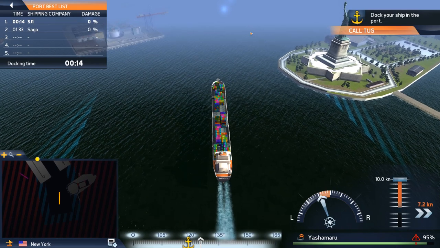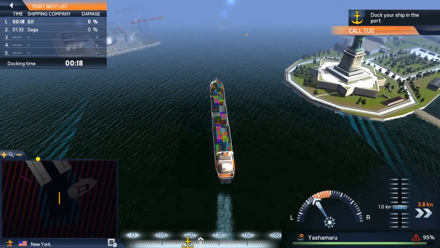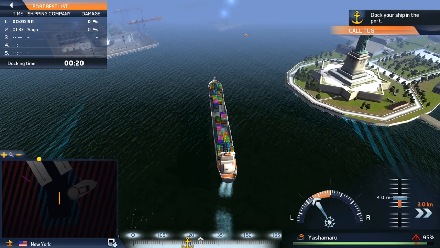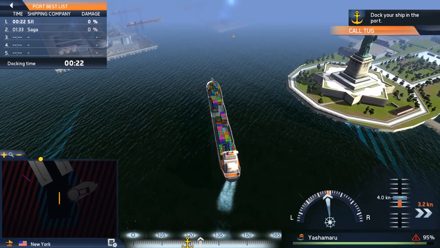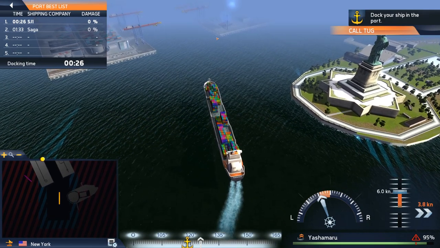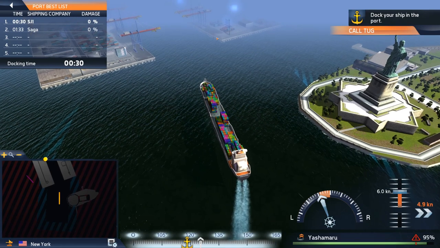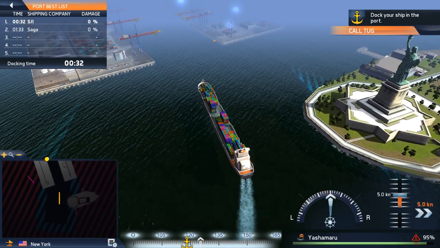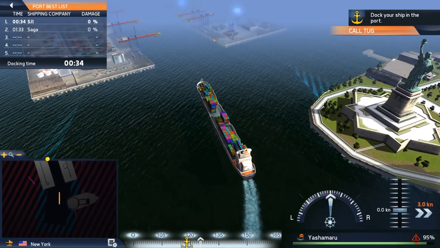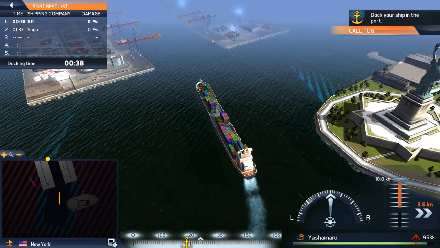But generally, the goal of the docking sequence is to deliver the ship to the right location without taking damage, because if you take too much damage, you'll be forced to call the tugboats to moor your ship in the right place. But the scenery actually looks very beautiful in this mode, and you can see attractions that are localized depending on the port you're landing. For example, here in New York, you have the Statue of Liberty standing right at the entrance of the dock.